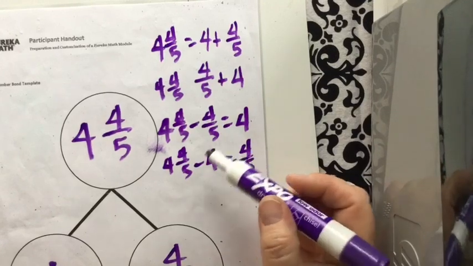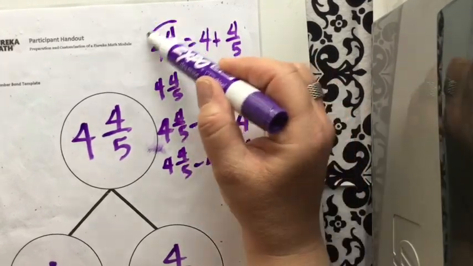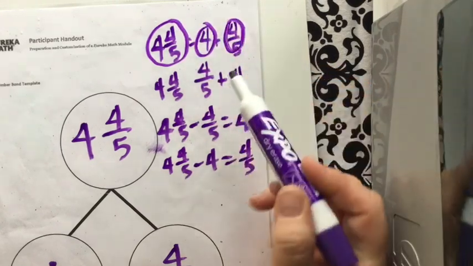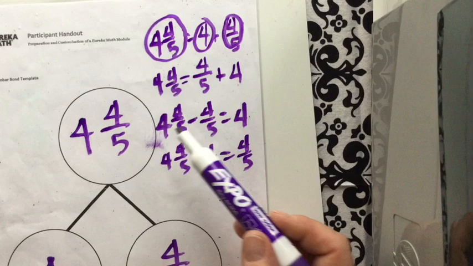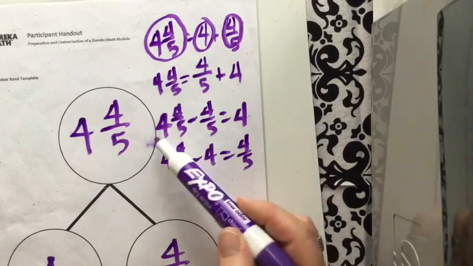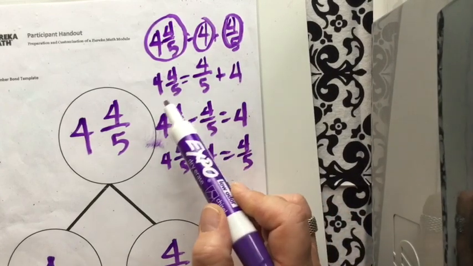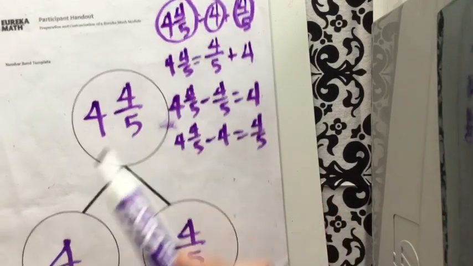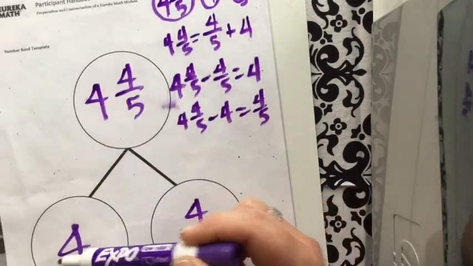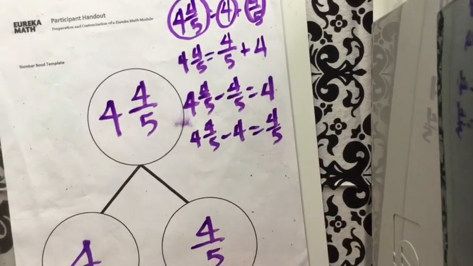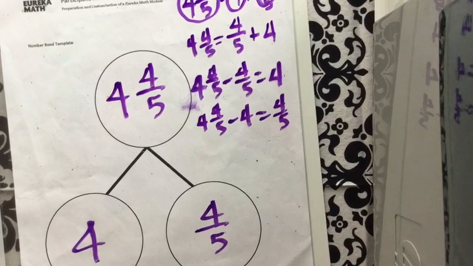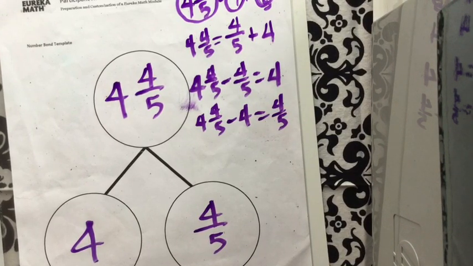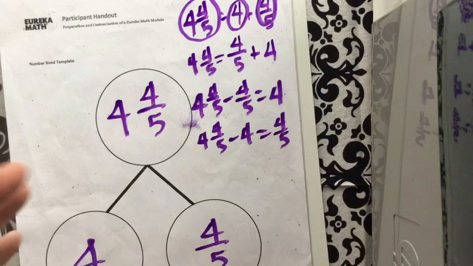And if you notice something, this is just a fact family. We have the whole number, and we have a part and a part. Part total. Again, part total. And then here we have the total part. So we have what we started with, what we subtracted, what we have left. And so in each of these, there are only 3 numbers. The only 3 numbers we use in this fact family are 4 4/5, 4, and 4/5. So when you're thinking about subtracting fractions, you can think of them as a fact family, much like we have done multiplication fact families. 2 times 3 is 6, 3 times 2 is 6, 6 divided by 2 is 3, 6 divided by 3 is 2. It's just taking the knowledge that you already have and transferring it over into something else, such as fractions.